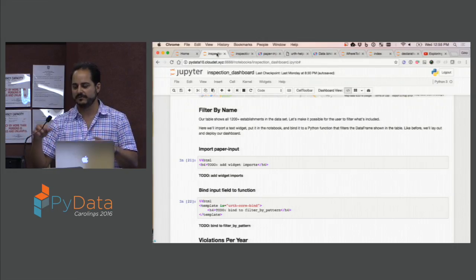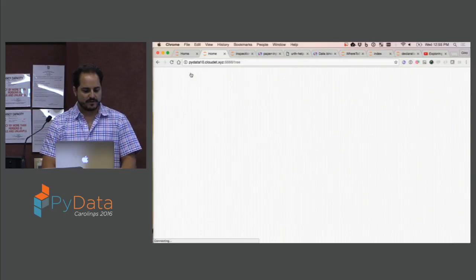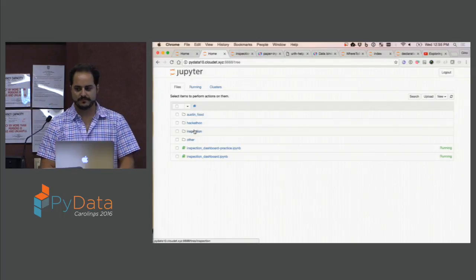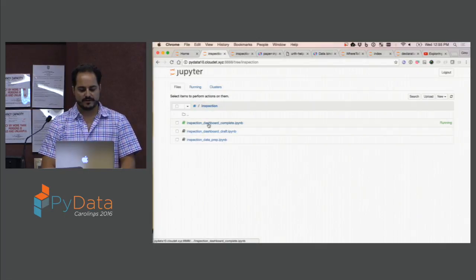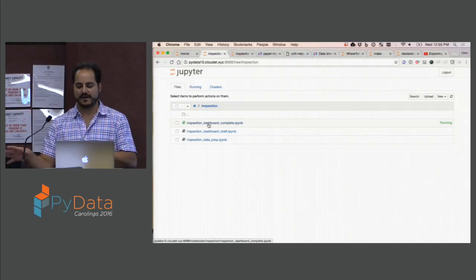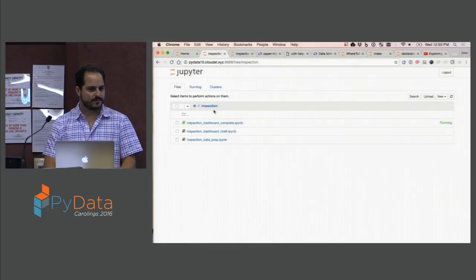Let me show you real quickly. We actually have a notebook. On all the VMs that you guys are running, there's a completed notebook right there. The thing is, don't use that as your work in progress guide, because if there are people sharing the notebook server and you have many people log into the same notebook, problems happen. So if you click on your notebook home, you'll see that there's an inspection folder right there. And in that folder, there's a completed notebook. And if you want to copy and paste and not type, I understand. You can copy and paste from that one into the one that you're working through a tutorial, and that's perfectly fine. Any other questions?